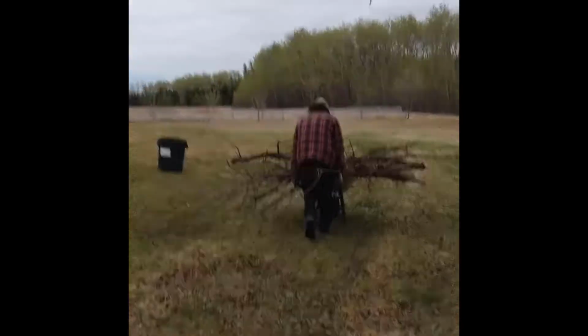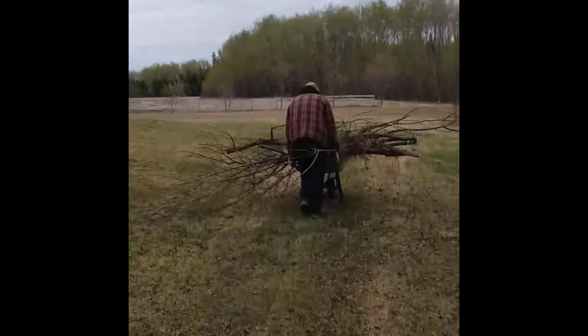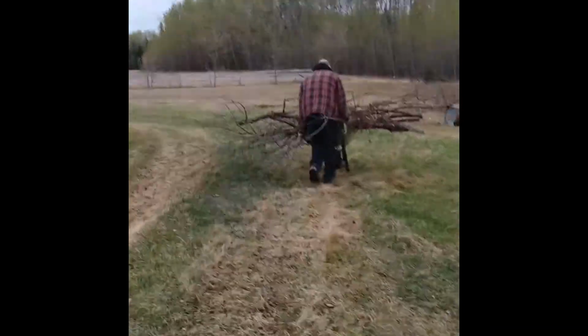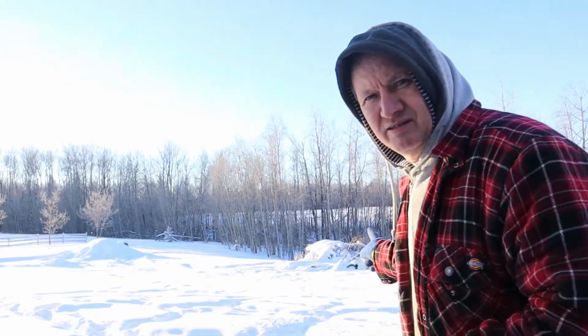So today we're going to try another project. It's been pretty cold, but we've cleaned up a lot of the brush, we cleaned up a lot of the brambles, so we threw them all on a pile. So behind me is the pile, I don't know if you can see it there, right there. They're all on a pile, and we've been waiting for winter so we can burn them and then start afresh in the spring. So get it out of our way.